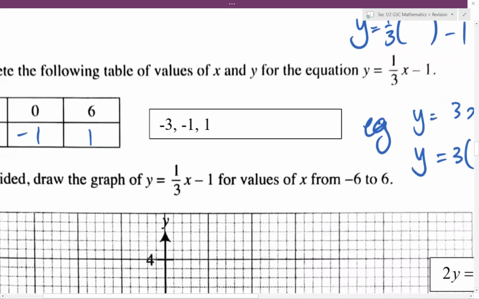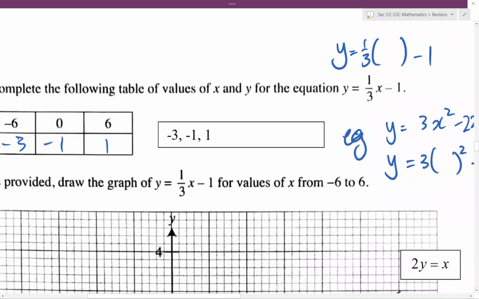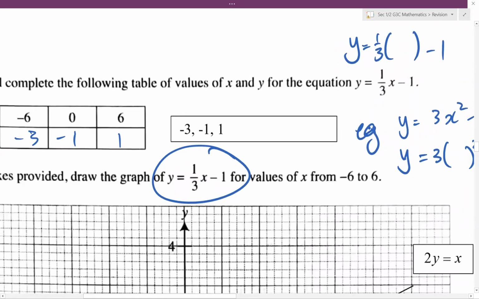So without plotting yet, I want you to analyze this graph. Is this sloping up or down? Up or down? Up. How to tell that it's sloping up? Positive what? Which one is the gradient? Coefficient of X is the gradient. That only applies if it is of the form Y equals to mx plus c. Okay, and now we'll show you a case where we don't have it in Y equals mx plus c.